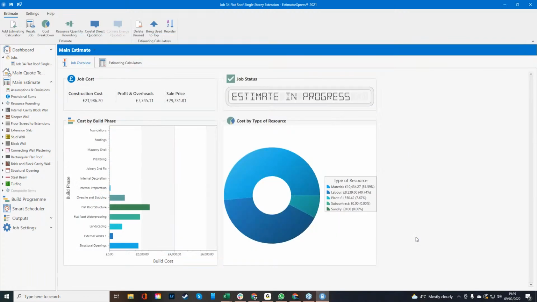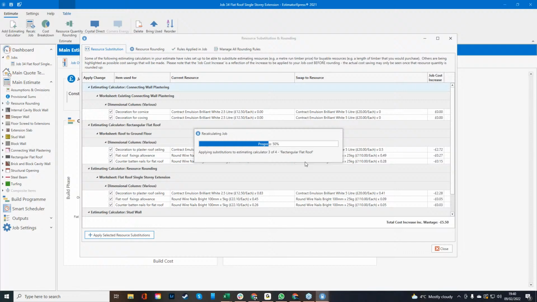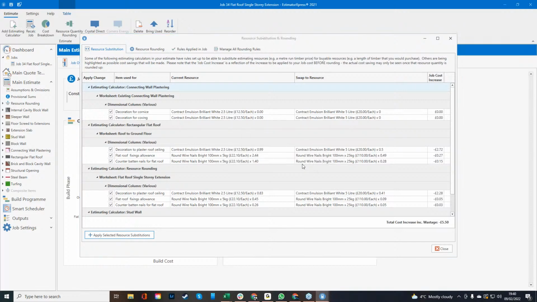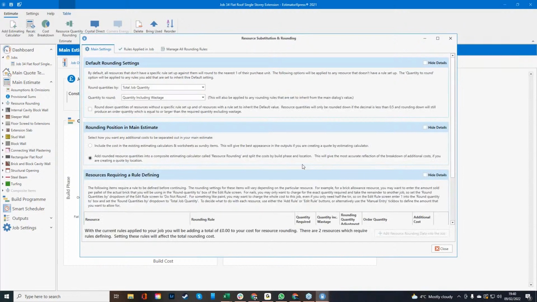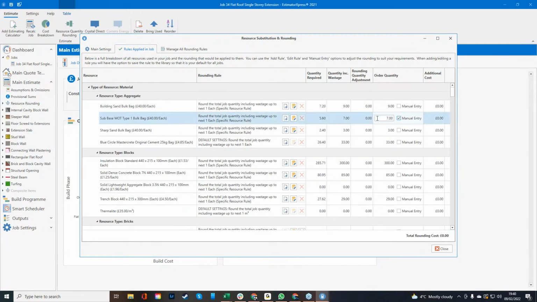That's brilliant. Once you've done this, you've handed it over to your client, you've had that conversation with them, and they've said yes to the cost of the job, Bob's your uncle. What you can then do is come back into the resource quantity rounding and ask, what do I want to do now? Do I want to start rounding this down? Do I want to start playing around with these costs again? My client's already agreed to the highest price. How do I make this cheaper for me now, as you would do when trying to save money as a business? So you can start tweaking that to 6 instead, after they've said yes to the cost of the job.